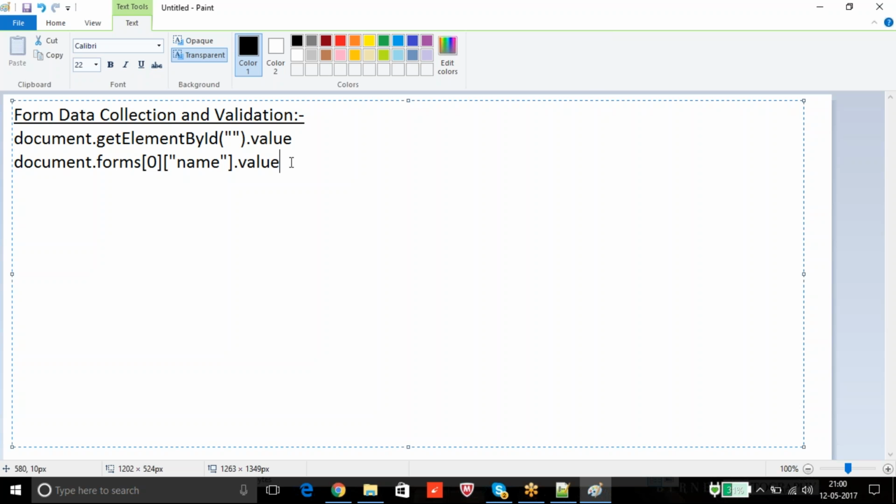Even for simple validation, hitting a server would not be cost effective with respect to time. So that's why the basic validations can be better done at the client side.